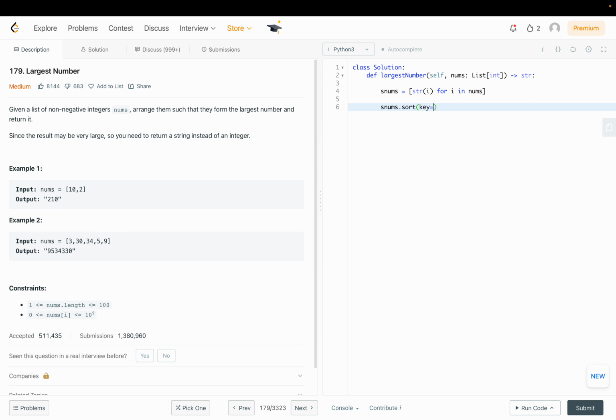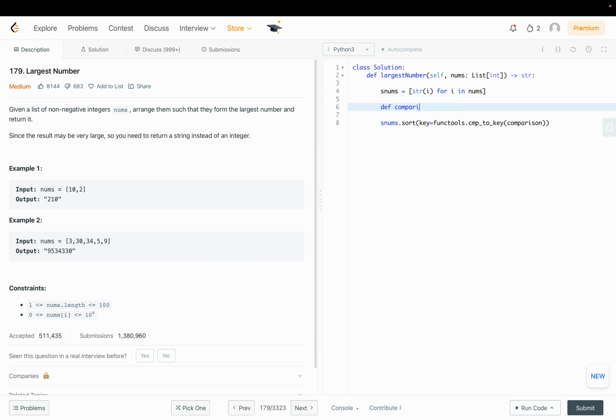But if we want to say which is bigger and smaller between two values, then we need to use functools.cmp_to_key, and we input here our comparison function. I'll define it here.